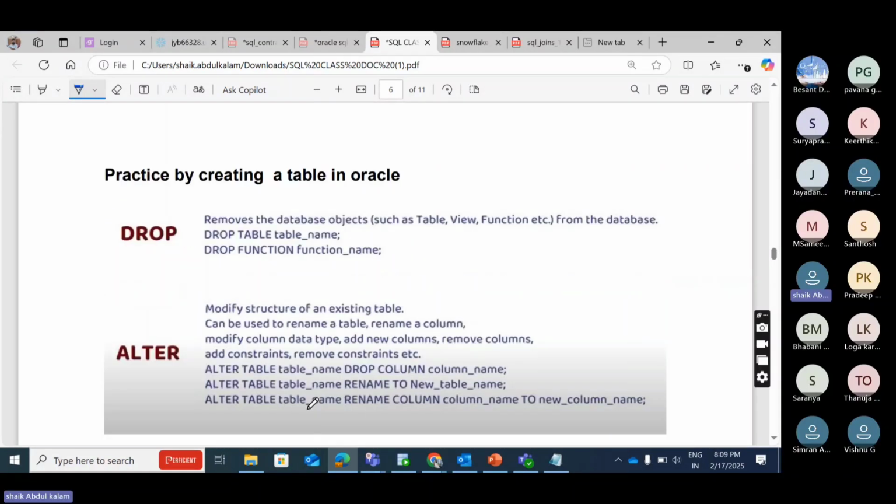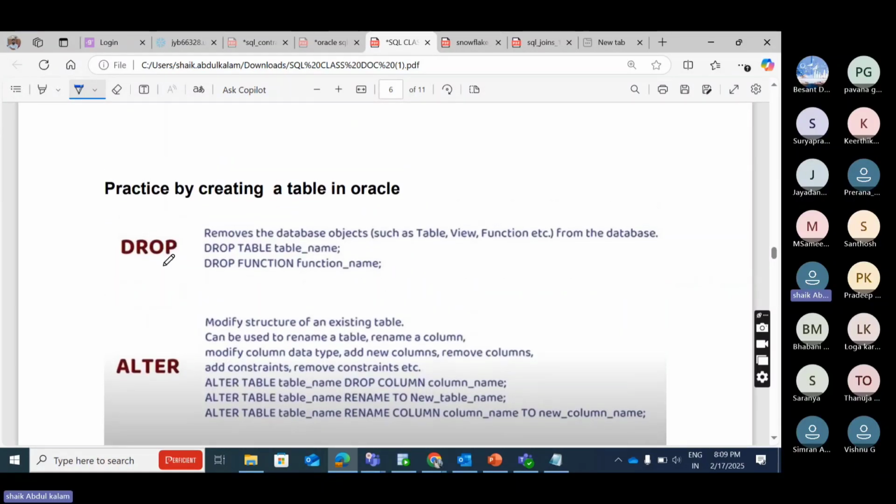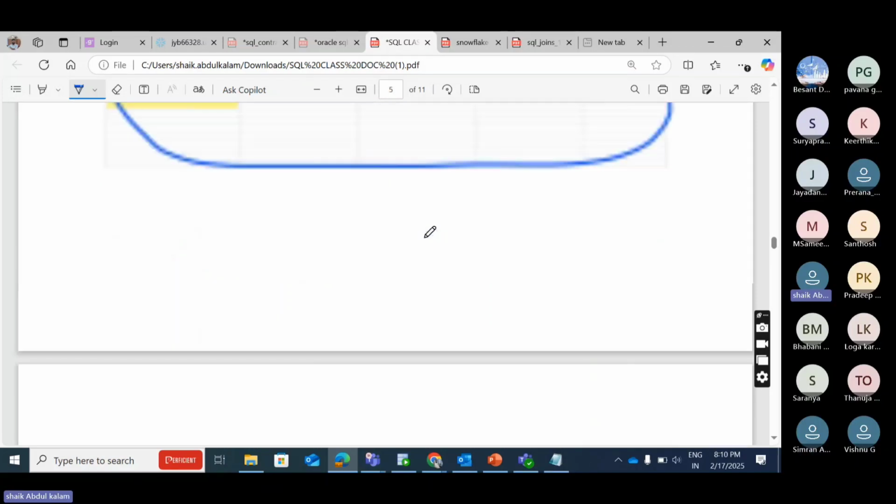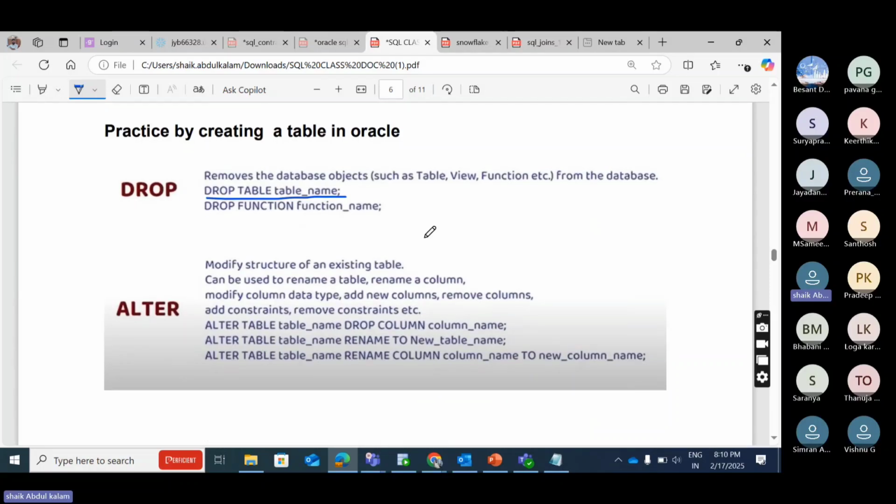While we install that, we can explain. But for now, I am telling one thing. Drop removes database objects. For example, you created a table. If you put a drop command like drop table table name, whatever table you have created will completely vanish, even the table structure. Be very cautious whenever you use drop in real time in offices. Confirm it twice before dropping a table, because in some database management systems you can't retrieve it again.